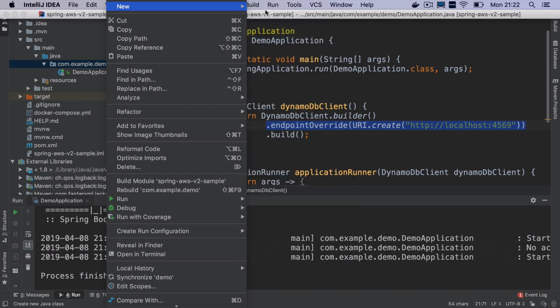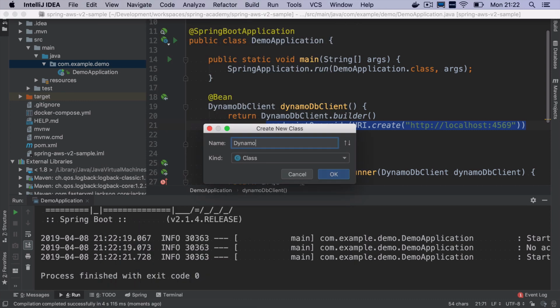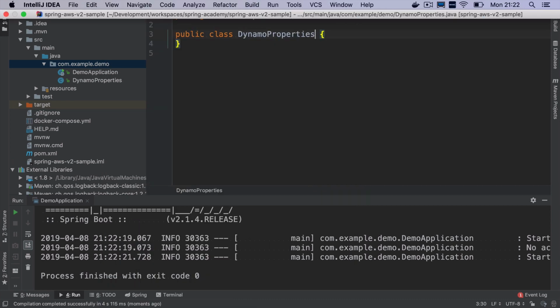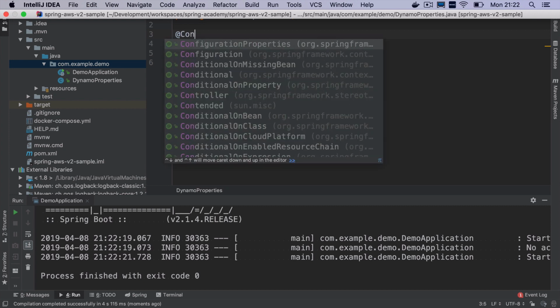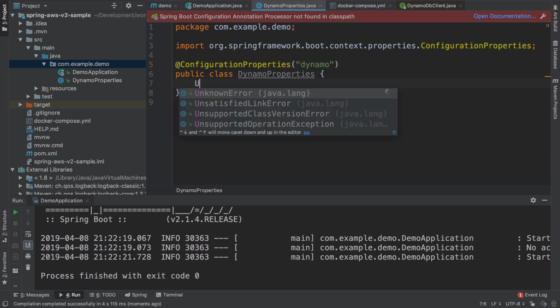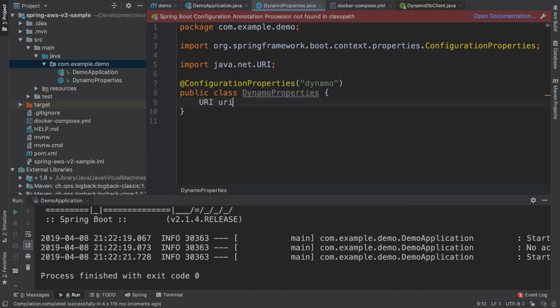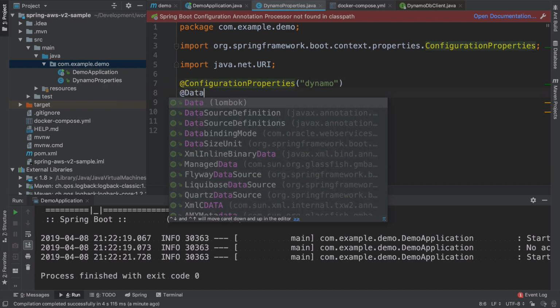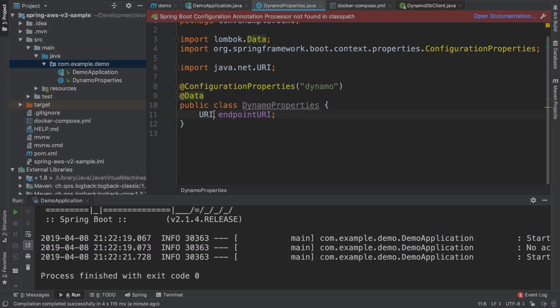This will be called DynamoProperties, and this is going to be a configuration properties class with a prefix dynamo, where we can set the URI, and we will just call it endpointUri. And let's turn it into a data class so that Spring can set these properties.